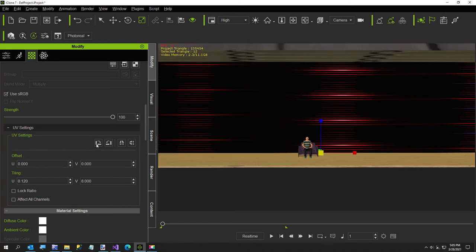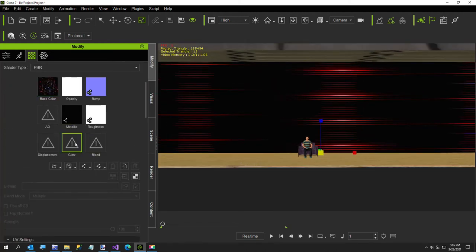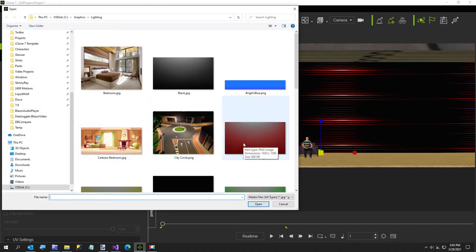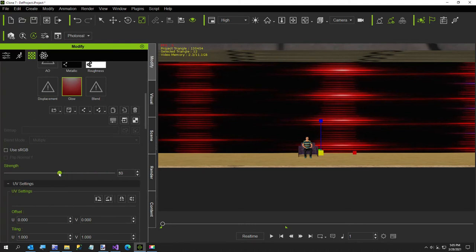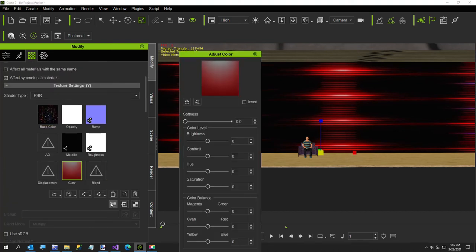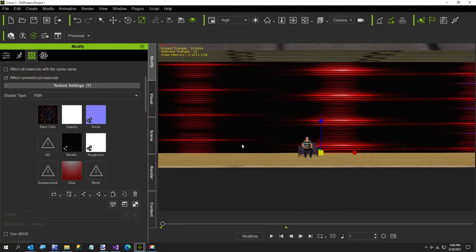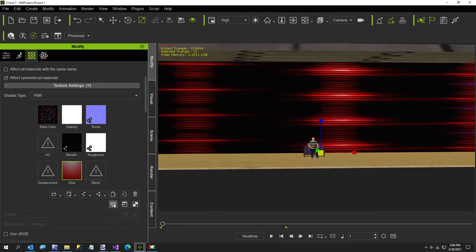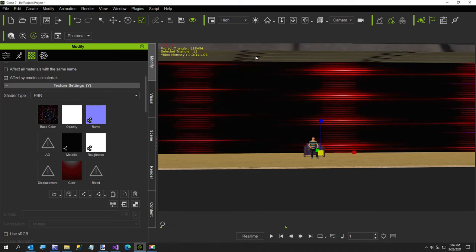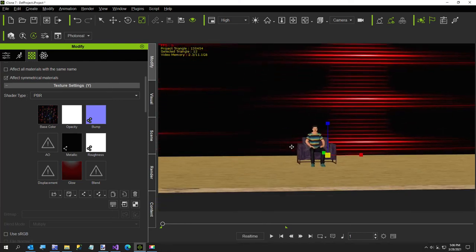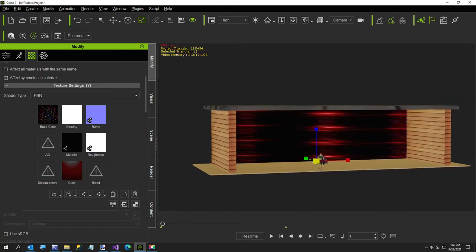And now what I want to do is add a glow channel to this. So I'm going to select this kind of dark red here. Be fine probably. That's a little much on strength, so I want to take that down a little. And then I'm also going to go to right here. There's a softness setting. Kind of crank that up a little. I think that makes it so it's not so blinding. Might have to even mess with the brightness there a little bit. There, just so it's not so bright. And that might not be enough light, but I was really just trying to show you a quick room creator.